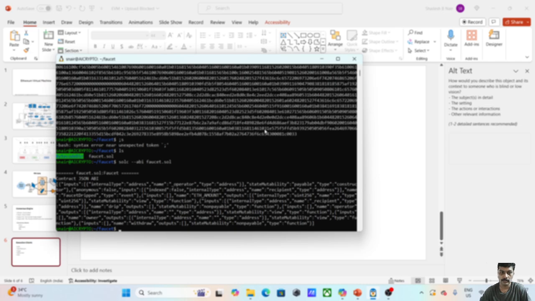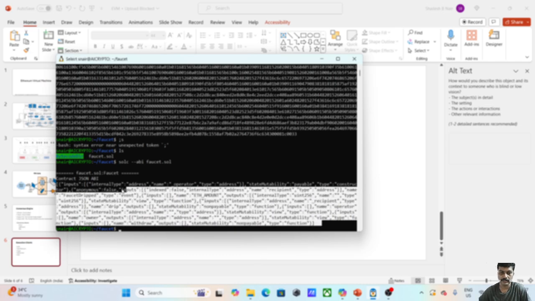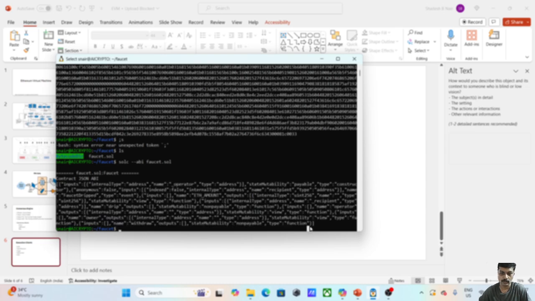This is a JSON, and this JSON can be copied into any React.js or Vue.js applications, any dApp, to communicate. And then I'm just trying to convert this into an opcode functionality type of thing.